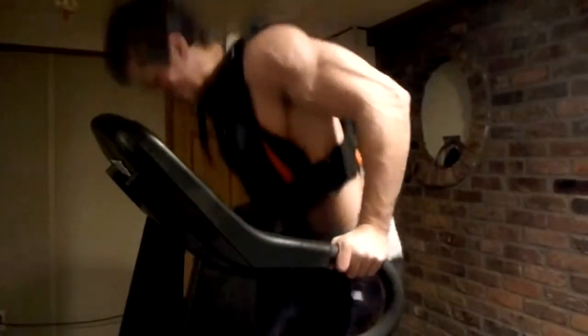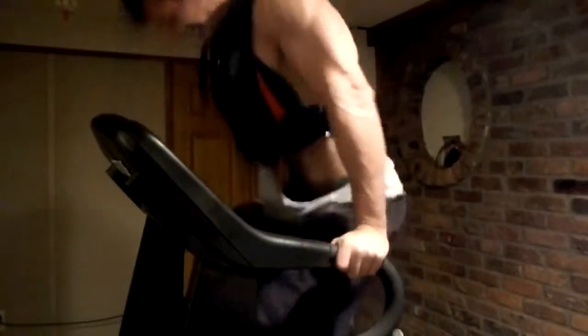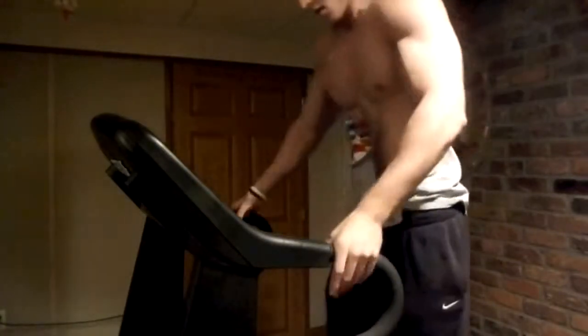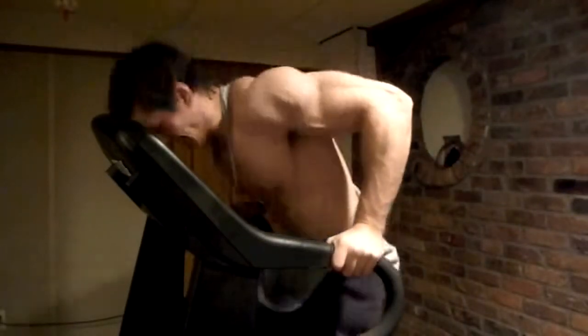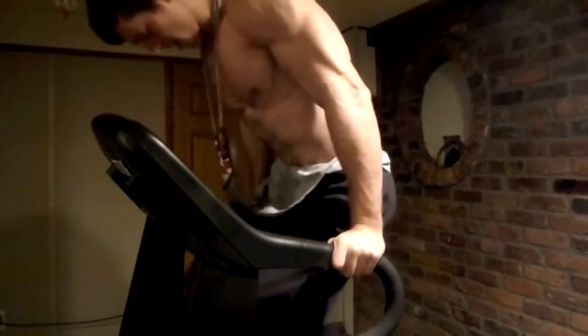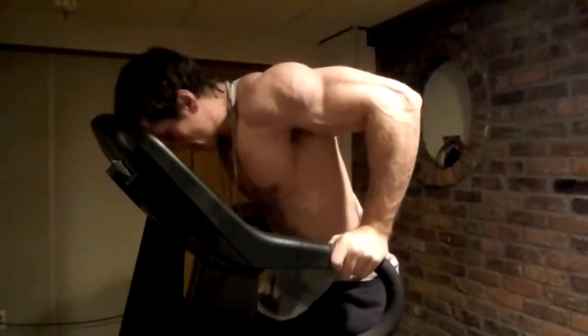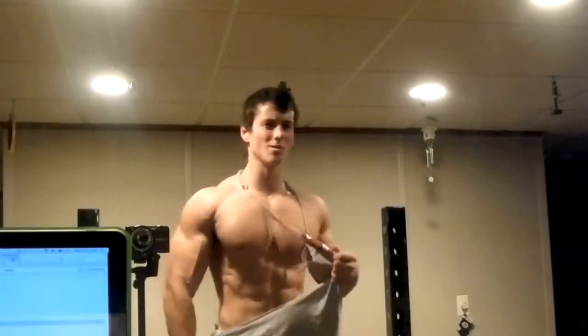From there we went on to weighted dips. This is a 20 or 30 pound weight vest. I did 10 repetitions, ripped off the weight vest, and did another 10 repetitions. Holy shit — by the time I was into this, my chest was on fire because of that 30-second rest. It sucked so bad. My basement is cold, and you can tell I have a cloth tank top on, and I was drenched in sweat even with it being freezing cold — that should tell you how hard I was working.